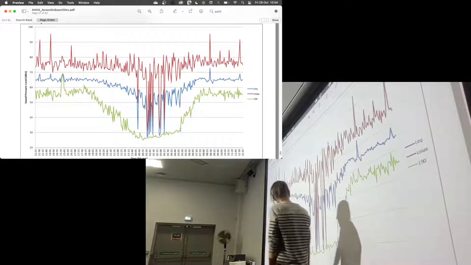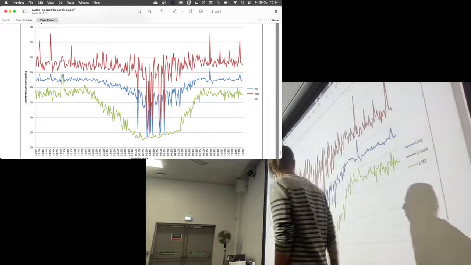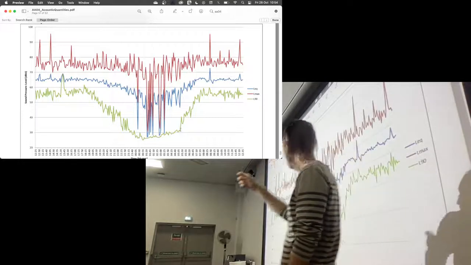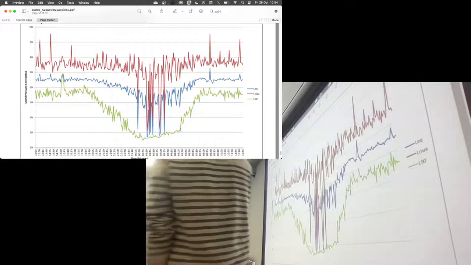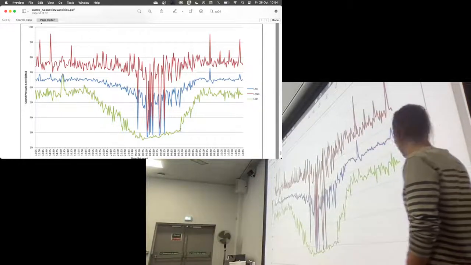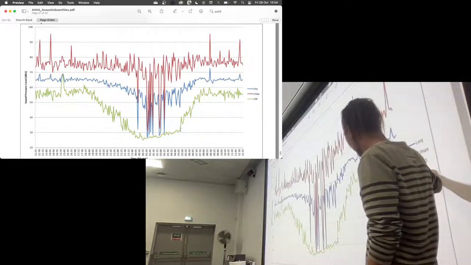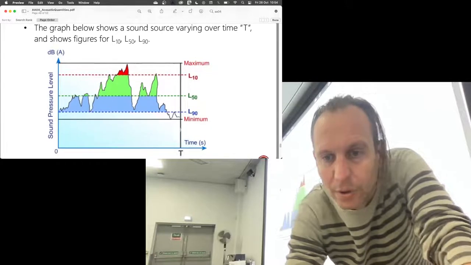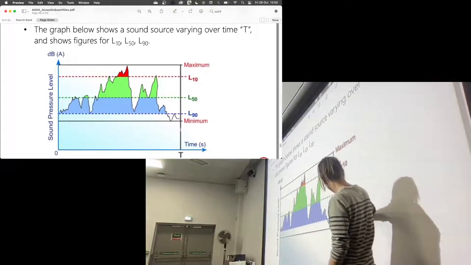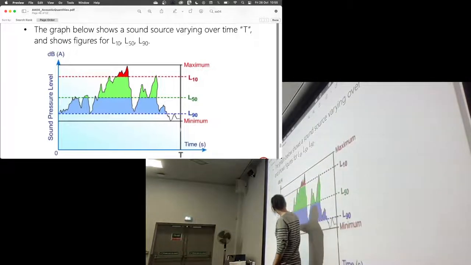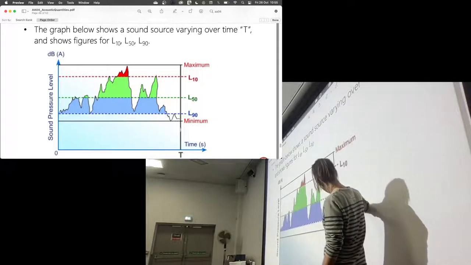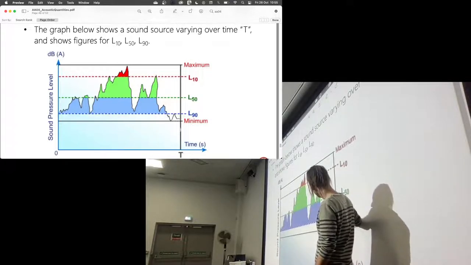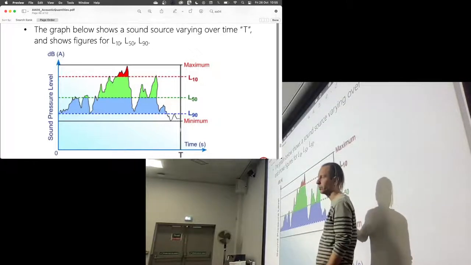Okay, so these are the times of the day. What you typically expect is that at night, the background noise levels are lower. Now what you have here is typically a few different things. One thing is the time frame, the averaging time frame, which is crucial. And the other trick is the percentile. The way we define the 90th percentile is that 10% of the signal is louder than that. Actually, it's easier to explain it here. These are different percentiles, L90, L50, and L10, and this is my sound pressure level over time. The way these are defined is by saying that overall, in this case, 90% of the sound is above that threshold, and that threshold is the 90th percentile.